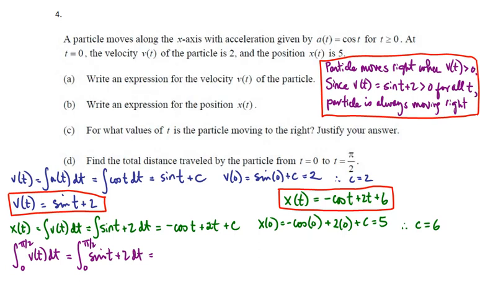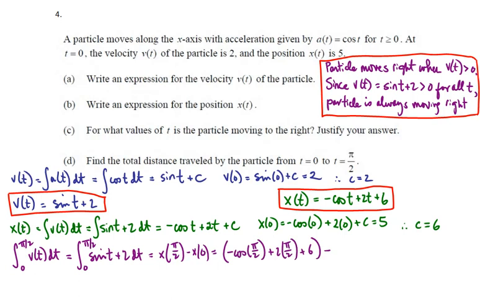And actually we know what that antiderivative is. We did it for x of t above, so all we really have to do is evaluate x of pi over 2 minus x of 0, which is by definition what the fundamental theorem says. The integral from 0 to pi over 2 of v of t dt is just x of pi over 2 minus x of 0. Now x of pi over 2, and you're going to see that the c, which was 6 in this case, doesn't really matter, but we'll still work with it here.